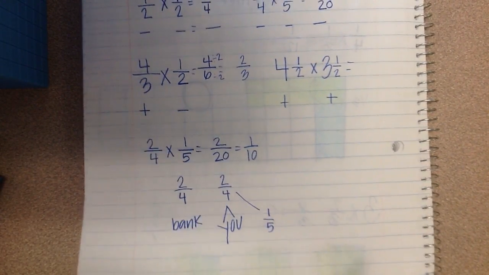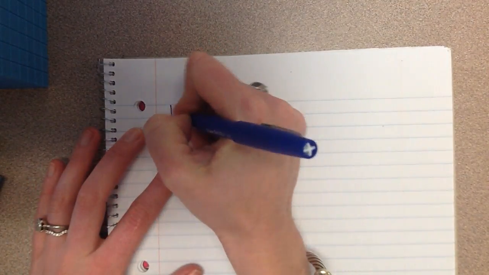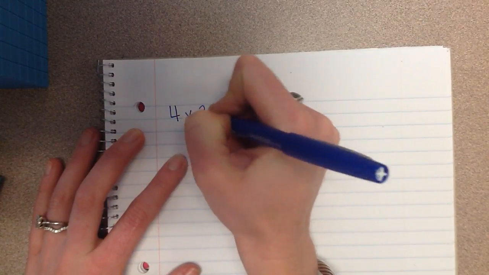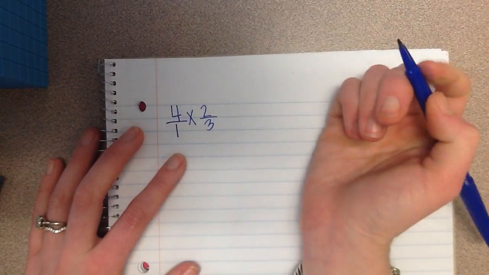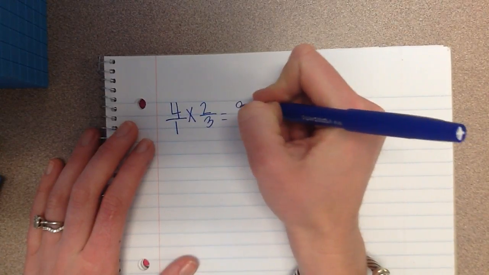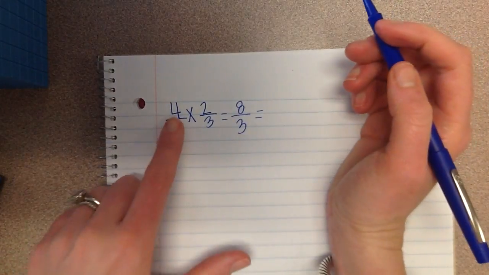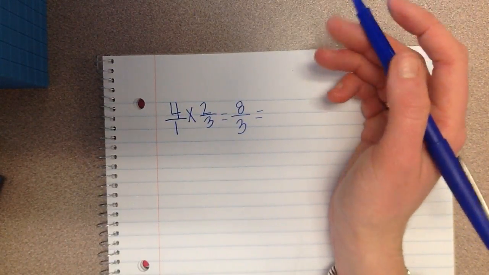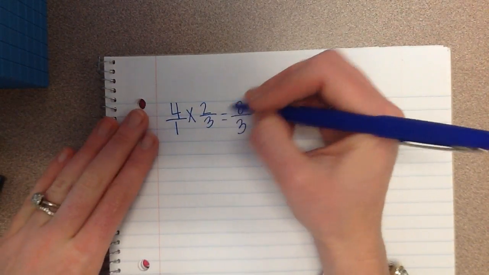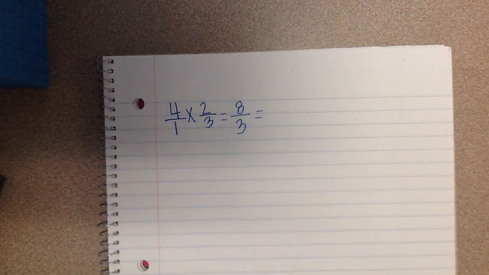At the end of the day, can you do 4 times 2/3? And we know that that's going to be over 1. A whole number can always be over 1. We get 8/3. At the end of the day, can we multiply straight across? Yes. If it is a whole number, or if it is a fraction, yes. But when we start doing mixed numbers, you cannot just multiply straight across with a mixed number, and I'm going to show you why you can't.